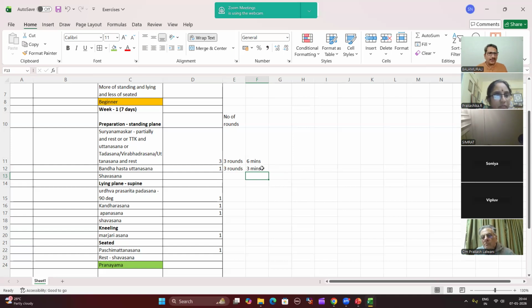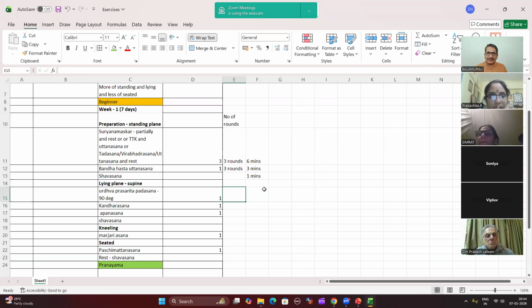Okay, this is approximately 3 minutes. See, I can calculate. There is a way to calculate also. If you want, once we finish, because this itself is like one course plan, it may be confusing to you. You remind me, I will say how to calculate the time also. That is a proper thing. Shavasana, 1 minute. Now, I'll tell you why I am doing this.